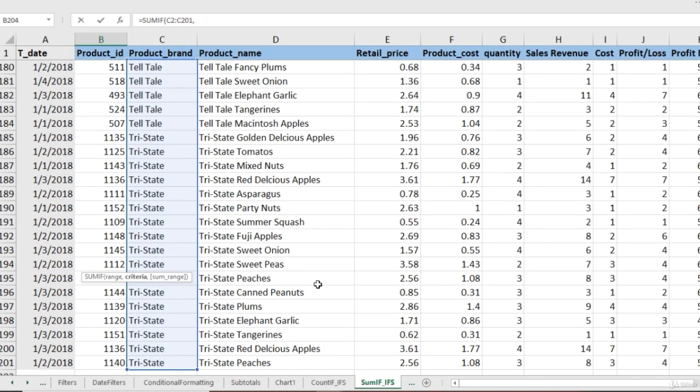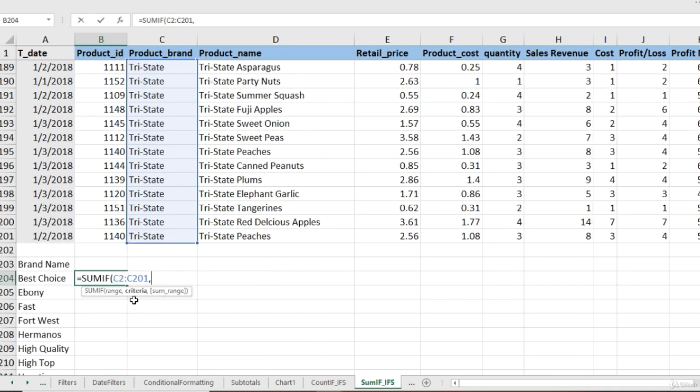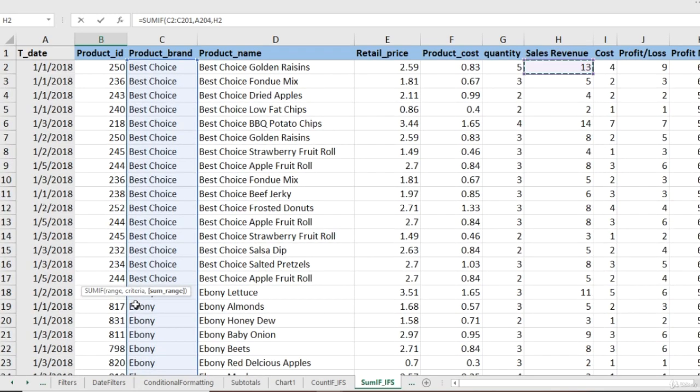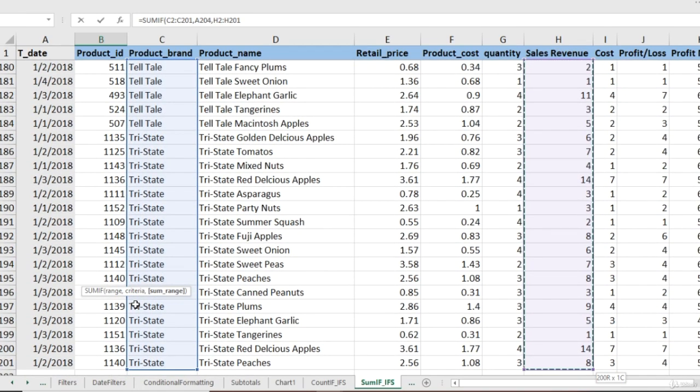So I will select all the range, and now the next thing that Excel is asking me is the criteria. You can give the criteria as a hard-coded value, or you can simply give the cell reference, which is what I'm going to do. And then the third argument that Excel is asking me is the sum range. So where I want to sum the values, I mean to say which column I want to sum up. I really want to sum up the sales revenue, so I would go to the sales revenue column. I will go to the top and then select from top to bottom. And now I will press Ctrl Enter to close the complete formula.